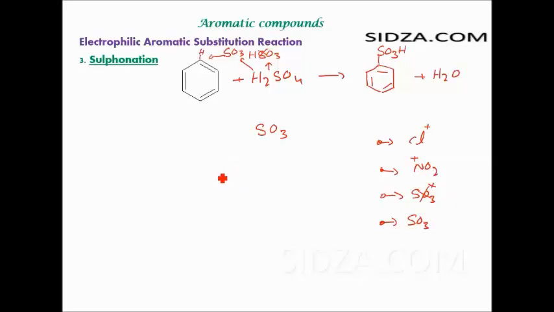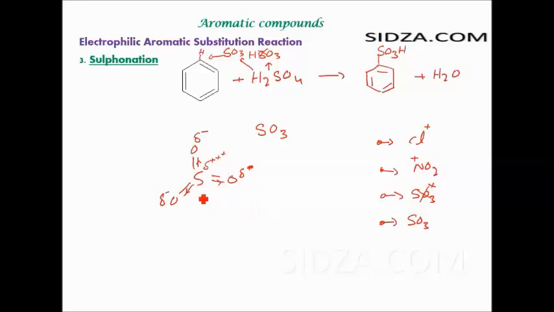It's an electron deficient molecule. Why is it so? Let's discuss that first, and then we'll go to the mechanism. Sulfur trioxide is like this, and it has a double bond. We can argue two points in favor of sulfur trioxide acting as an electrophile and being electron deficient. Number one, it has three electron withdrawing groups attached, with delta negative on each oxygen. Then the sulfur will get a sufficient amount of positive charge, so it is electron deficient.